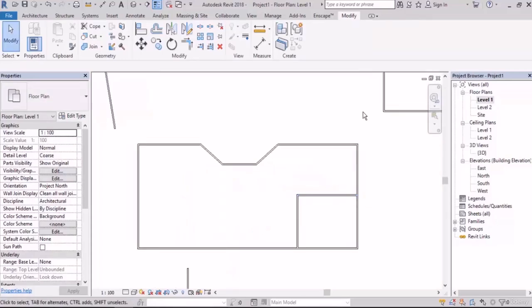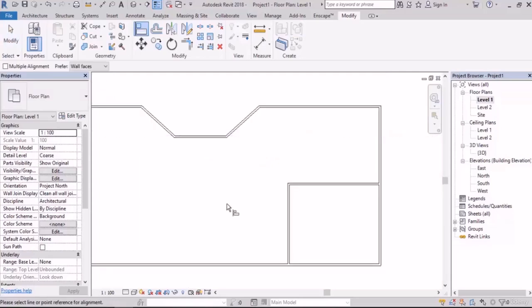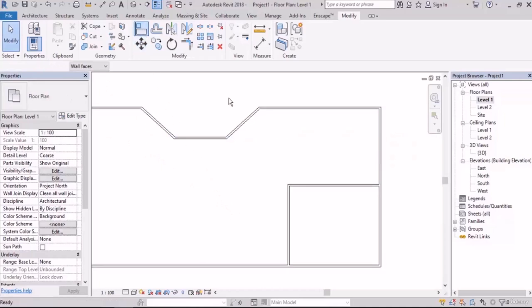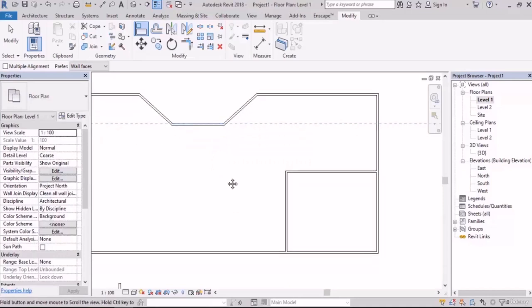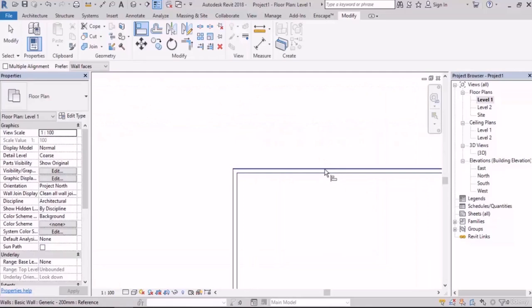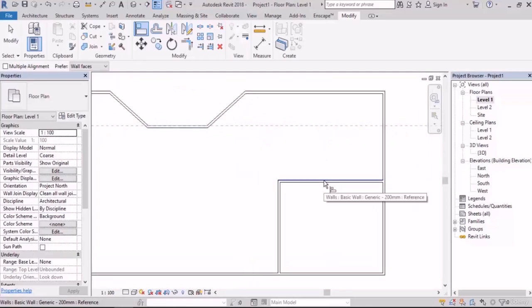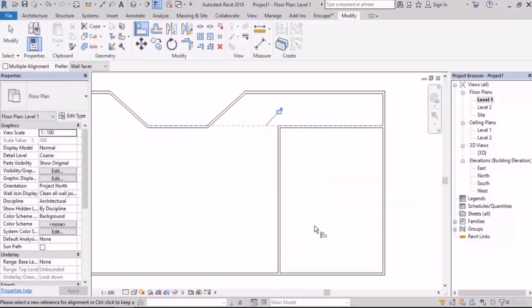The next command we want to talk about is align, and it's so useful. But what does it do? Just like it's clear from the name, it aligns two walls or creates a balance between them, no matter if they have angles to each other. So I choose align and I will say that this is the base wall. It's really important which one you click on. So I want to align this wall to that one, right? Let me say again, I will locate this wall as the base wall and I will align that wall to it.